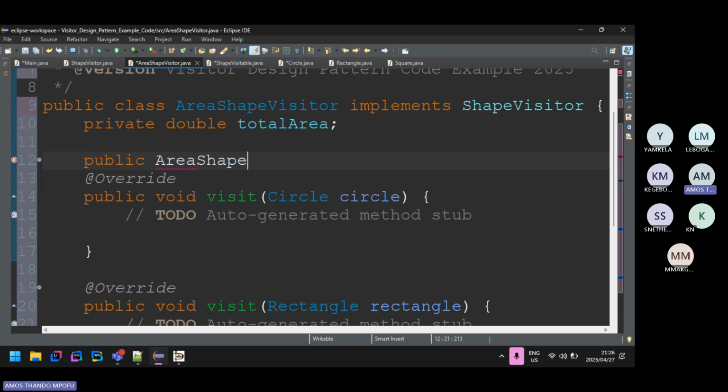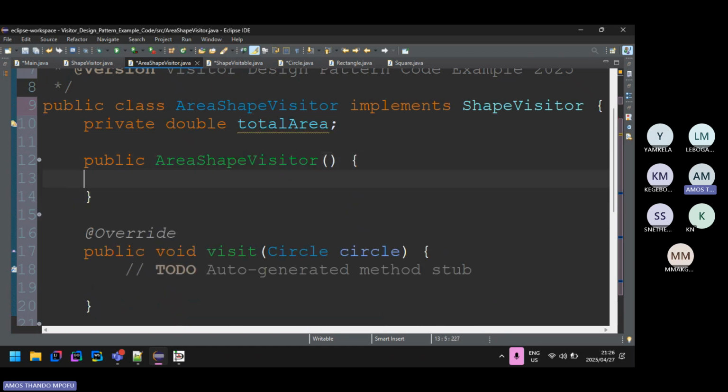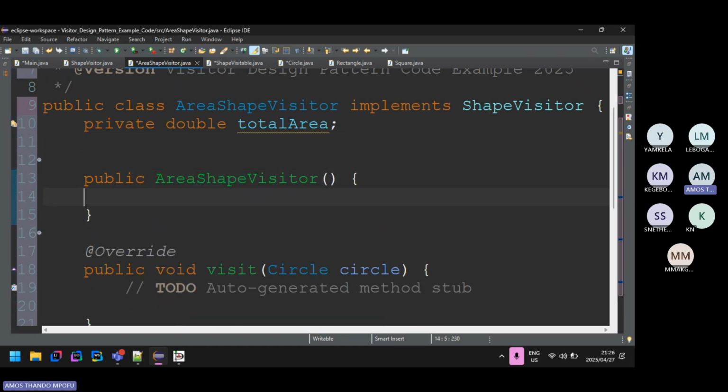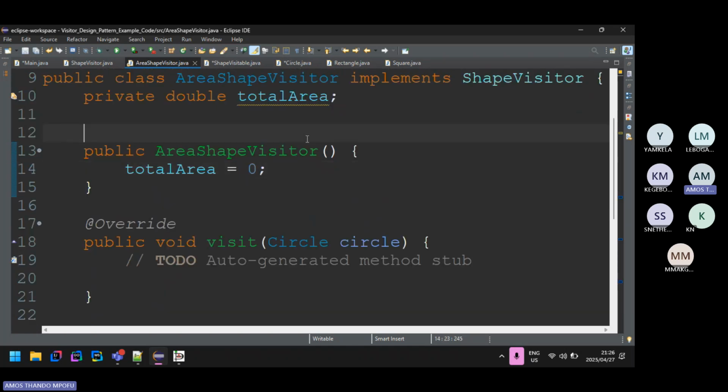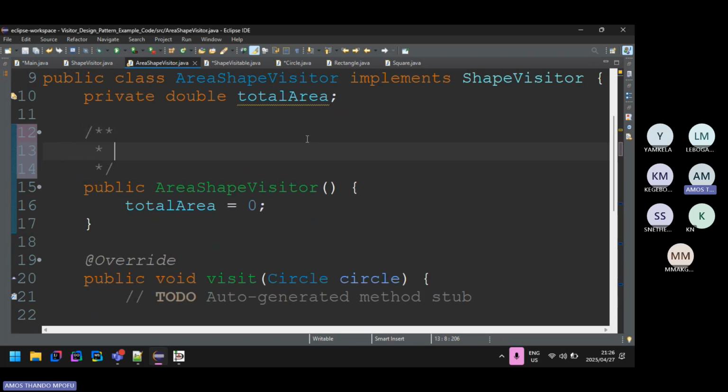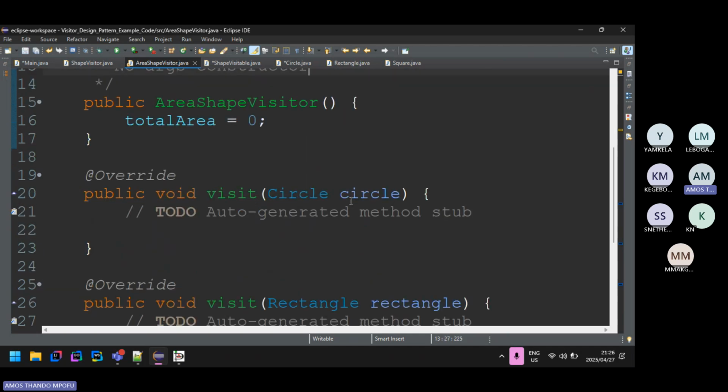So AreaShapeVisitor, but it's going to be a no args constructor, basically no parameters. Then I'm going to initialize totalArea equal to 0. Like I said, there's really no point for this. It's basically too simple. So this is a no args constructor. It has no parameters or arguments.